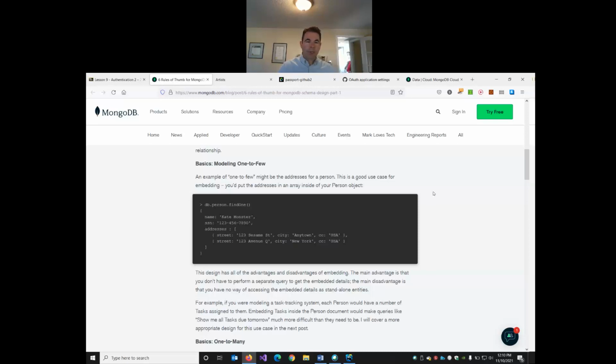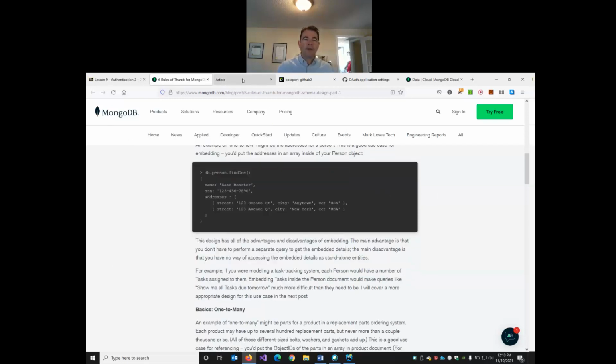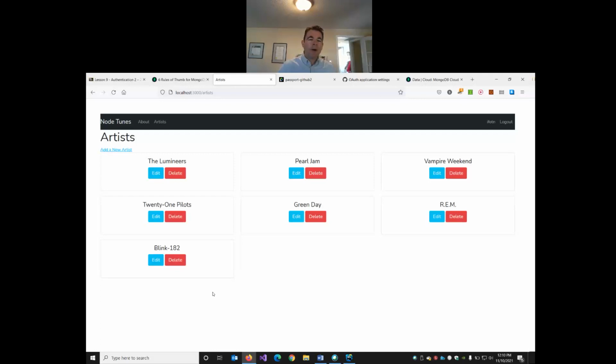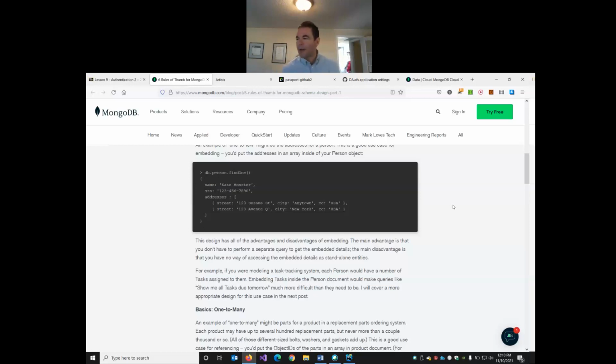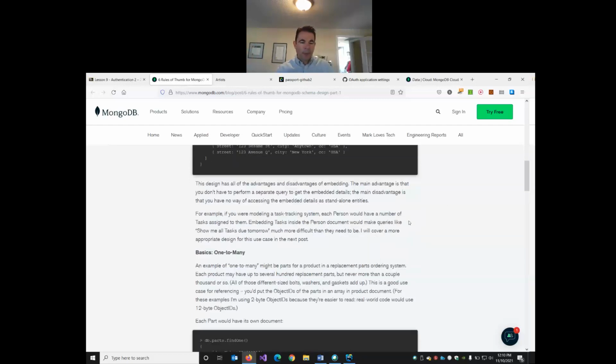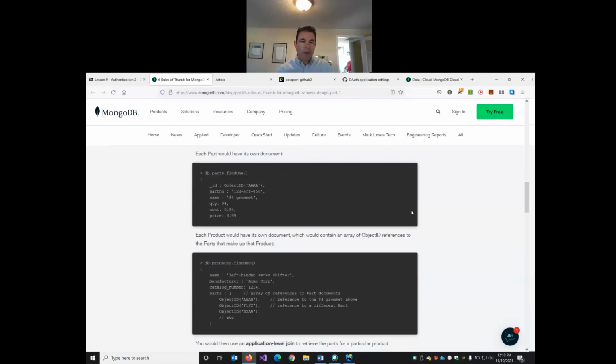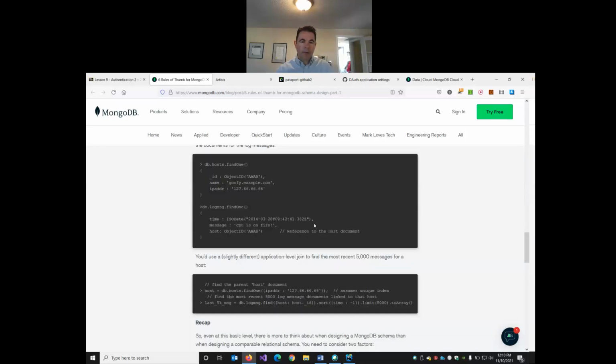So this is the structure we're going to use. So one artist, we want to add albums. One artist can have many albums, but realistically, even the most prolific artist is not going to have more than, let's say, a few dozen albums. So we could create a separate albums collection, a separate albums model, and we could store our artist ID inside of each album, similar to a foreign key.